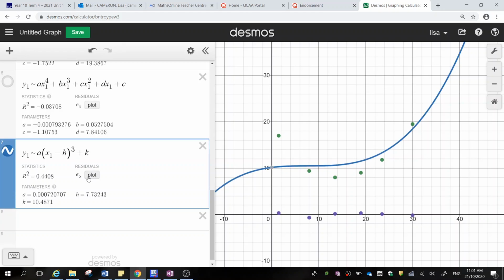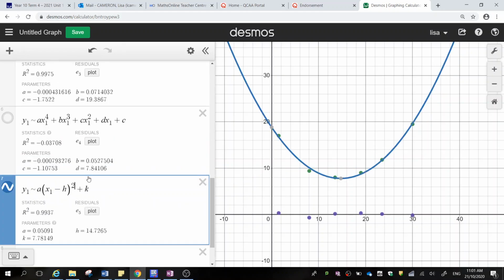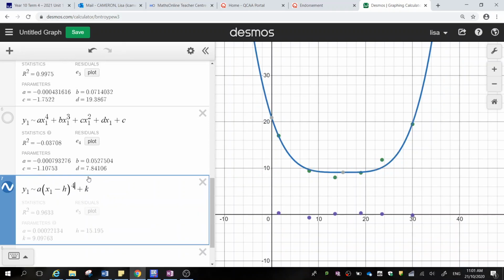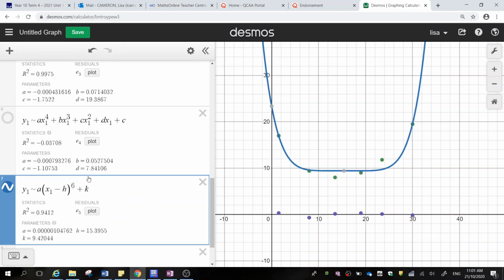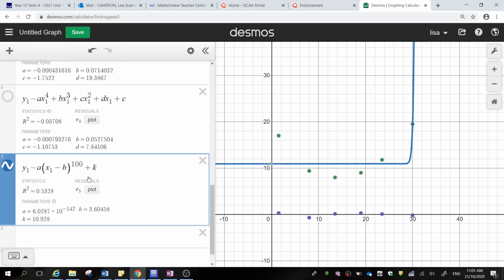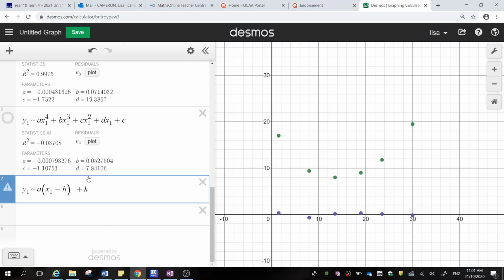Let's see what happens if we change it to a parabola. Okay, now my r squared score is a lot better. What happens if I make it 4? Okay, my r squared score is a little bit worse because it's getting a little bit more of a flat bottom. So that's what happens when you put it to a quartic. What happens if we put it to the power of 5? Okay, now the r squared score is terrible. If we put it to the power of 6. So every time that it's even, it's getting a little bit better. That's something that you might want to talk about in your assignment. Let's see what happens if we put it to the power of 100. Well, that's terrible. Okay, so there is going to be a limit to where this thing is actually good.